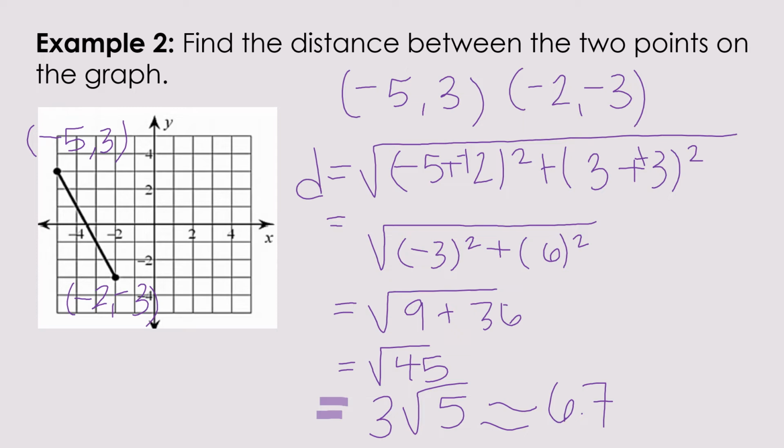So in the first example that we did, I said that one thing you could do is draw a right triangle. So I want to show you how that looks on this graph. This would definitely be an option if you had a graph. Essentially you just make a right triangle, and then you count the sides of the right triangle. So that horizontal side is 3. That's why we got 3 when we subtracted the x's, because the horizontal distance is 3.